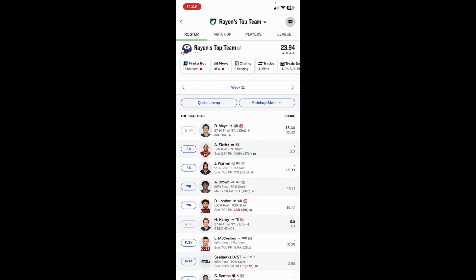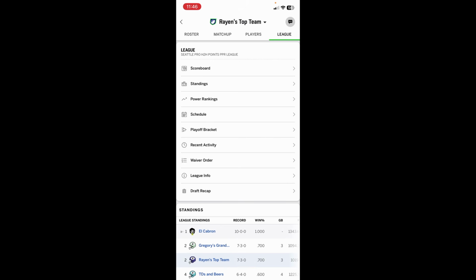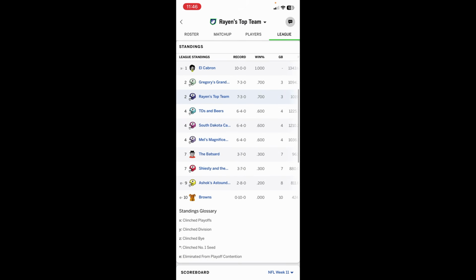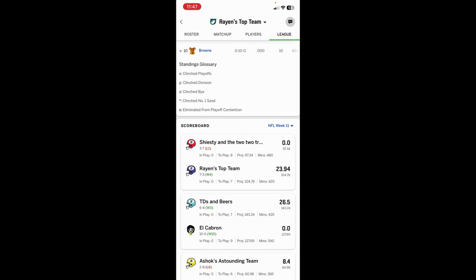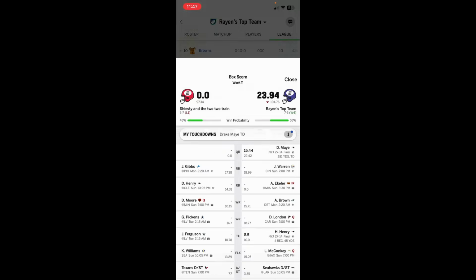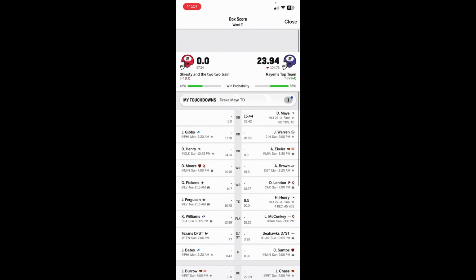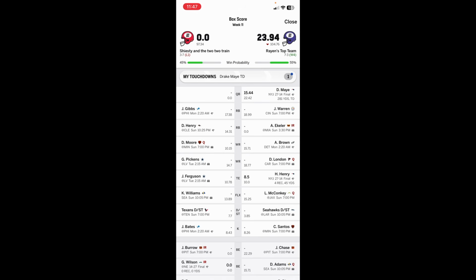and if we want to go over to league, you just need to look at the top, and then you can see some tabs. We're going to skip matchup players and just tap on league, and then when we scroll down, you can see our current standings. At the bottom, you can see the standings glossary. When we scroll down, we can see some more, such as the scoreboard, so you can see that we won this. So once we tap on it, you can see some details about that matchup. Now, why did we win? Because we probably made a good choice in selecting the best when compared to the other team.